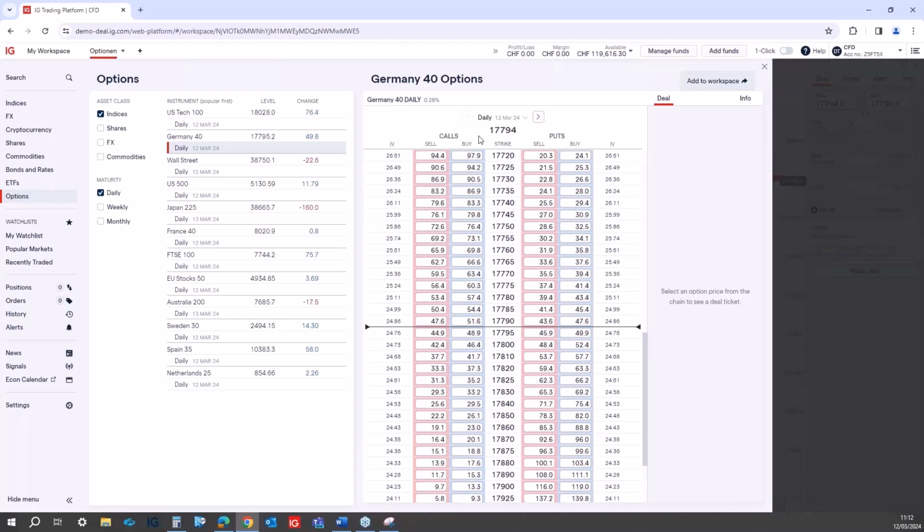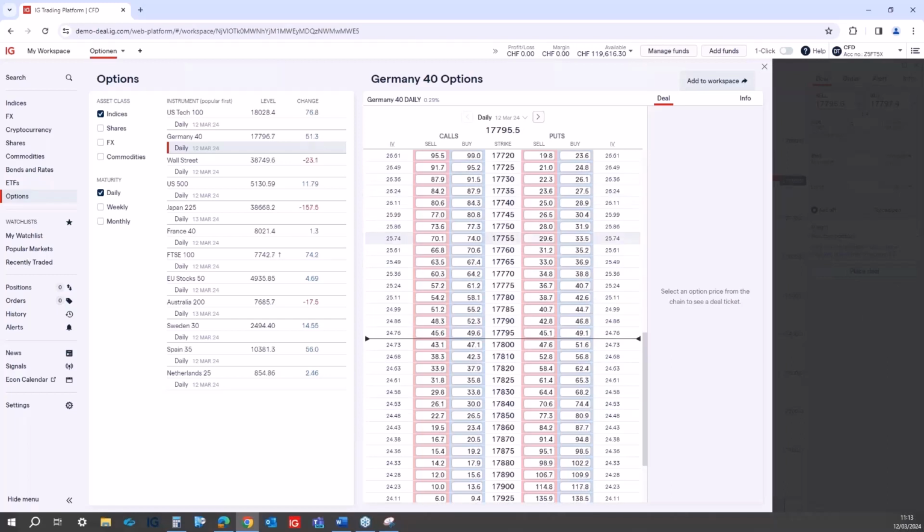You have your call and put option chains with the premiums if you sell or buy. The strike is in the middle. This black line here shows where the current market price of the DAX, the spot price, actually lies between those strike prices. So of course it moves as the price is moving. This also gives you always an indication for the calls and puts, whether you're at the money, in the money, or out of the money. Lastly, what you can see is the so-called IV, the implied volatility, one of the famous and important Greeks that you probably also want to look into.